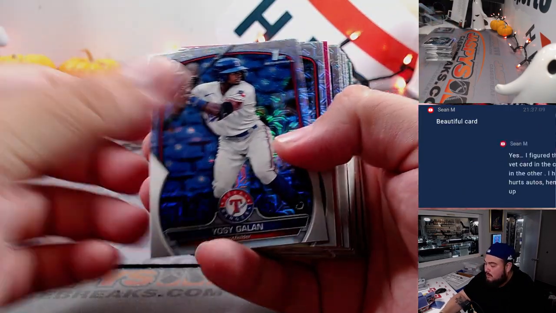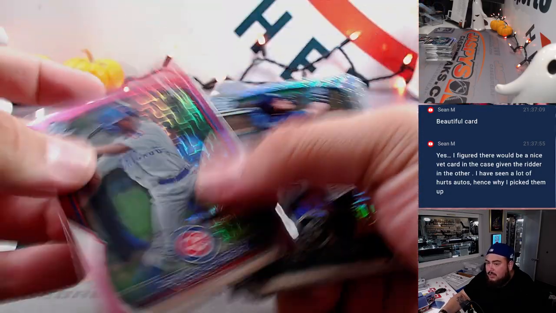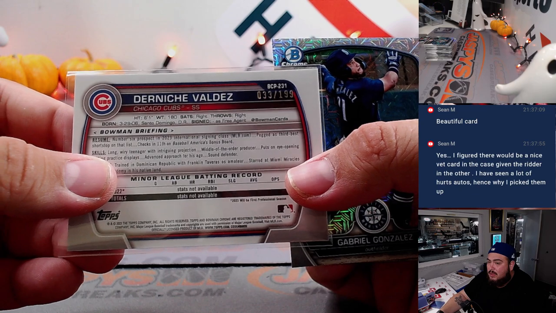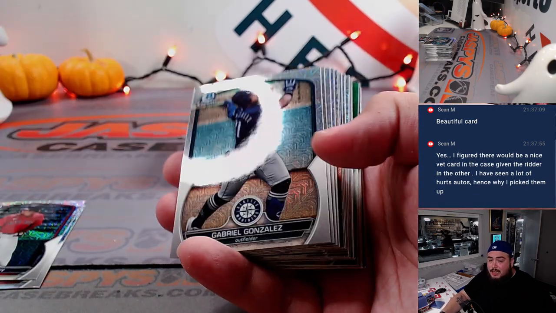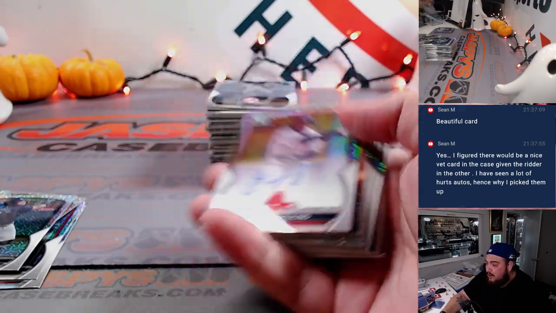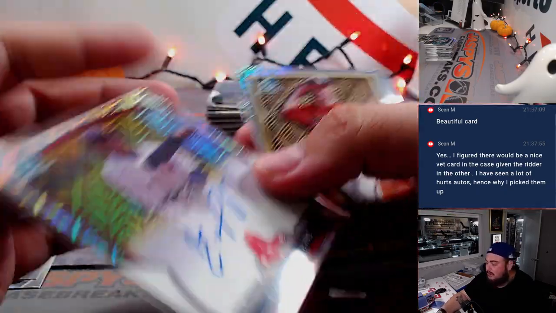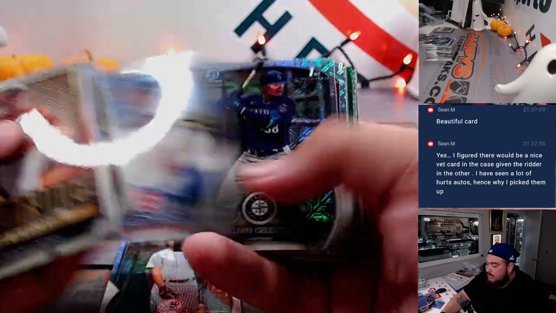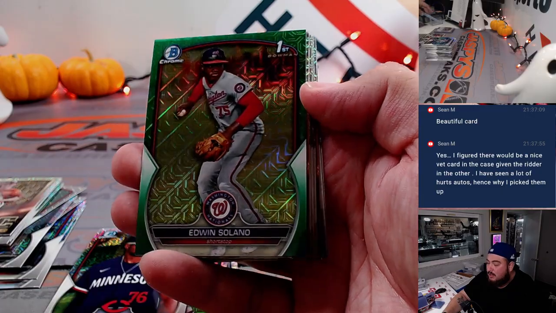Here we go. And we got Darnich Valdez. Oh, you know what? I forgot about that Ritter. I thought there would be a better rookie on this side. I was actually advertising it wrong. But I forgot about the Ritter, actually. Paulino. And I guess he would have been like a top hit, right? So. But yeah, I think this is our first time we pulled a shield here in this Flawless this year, finally. It's been a while. Edwin Solano.